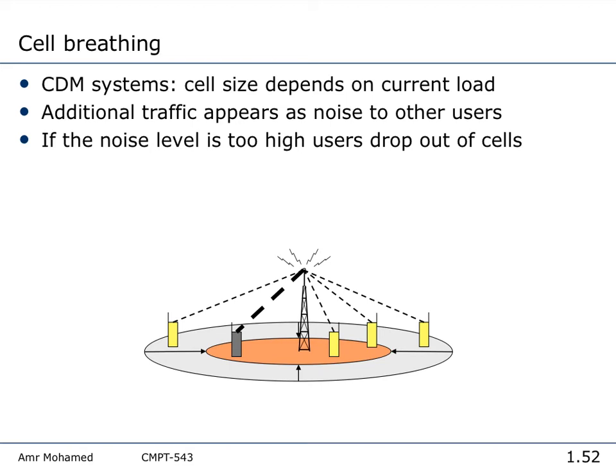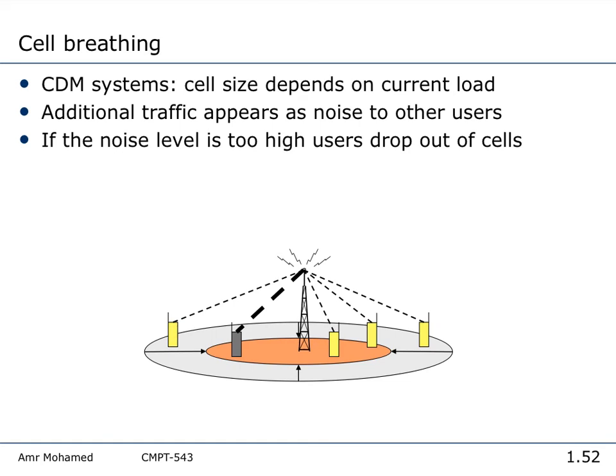Cell breathing means dynamically changing the size of the cell. Yes, so cell breathing here talks about the fact that we can change that transmission range. And how do we do this? By using a different transmission power from the base station. That's essentially how we do it. So the base station decides to drop the transmission power from a certain limit to a certain limit. This essentially is equivalent to the fact that instead of having this longer transmission range, we have a smaller one. That's all we do. But this has to be done carefully for a group of cells to not leave a user without coverage.